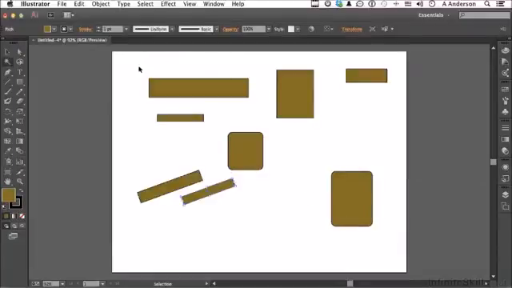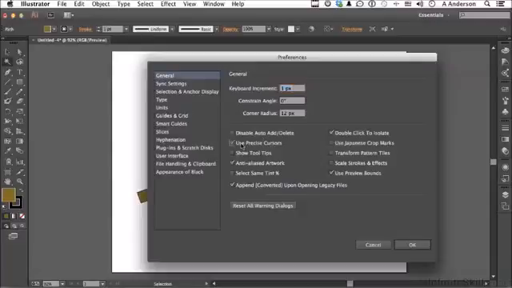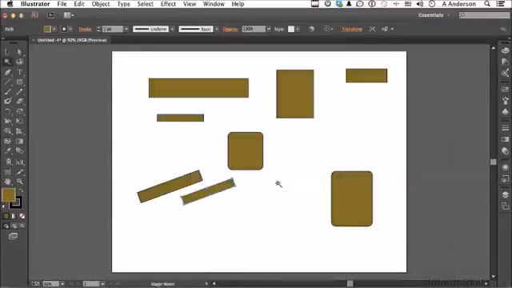Now let me turn that back off again and show you something else here. Sometimes I want a precise cursor and sometimes I don't. What I do, instead of changing the preference, is simply press the Caps Lock key. When you do, just like in Photoshop, just like in InDesign, it will change all your tools to precision temporarily, and if you press Caps Lock again, it will take them back again. So that's a nice preference. But if you want to do it on and off, it's best to use the Caps Lock key. The only place the Caps Lock key won't work, and this is obvious, is if you're working with the type tool. Caps Lock will be caps lock for capitals.